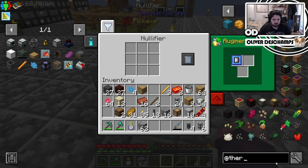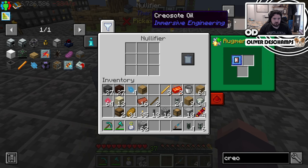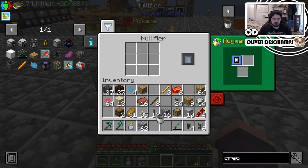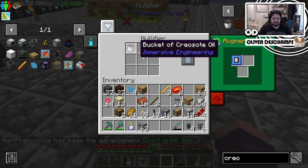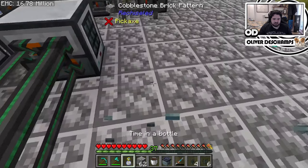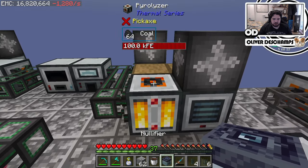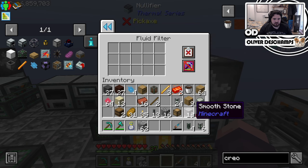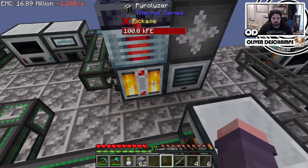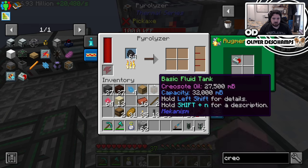So creosote oil. Can I not? Okay, well, let's bucket. Shit. Bucket. Only filter for that. Then we can break you. Okay, wait. Wait a damn second. We want to just put you here and then filter you for this. Oh, wait, shit. No. Filter. This. There we go. Allow list. So now, if I speed you up, we should see when this finishes.